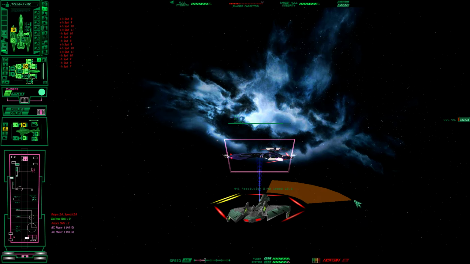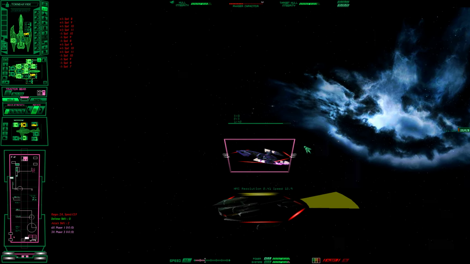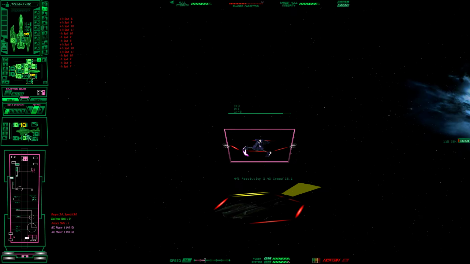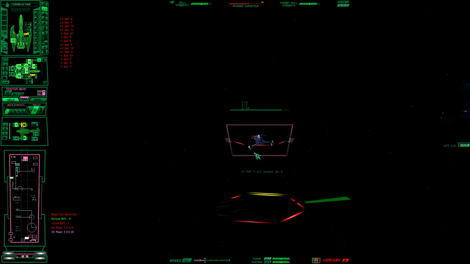Okay, knocked out most of his shields. Now we can get in there with the phasers. And let him go. We're going to disappear. So we hurt him again quite nicely. It looks like we may have knocked out his Hellbore. That would be very helpful.